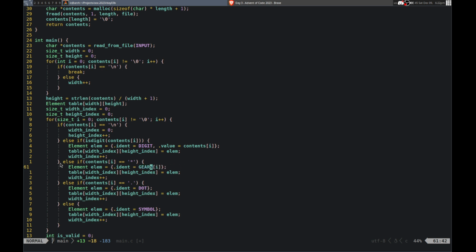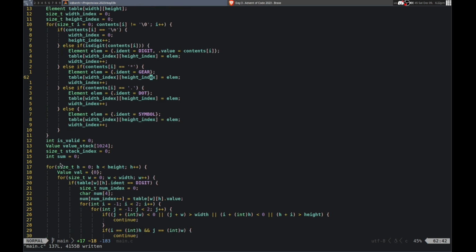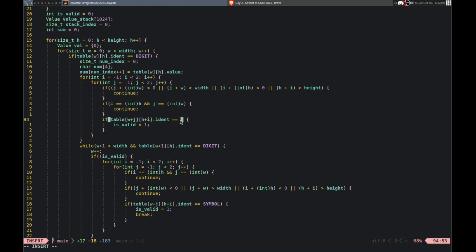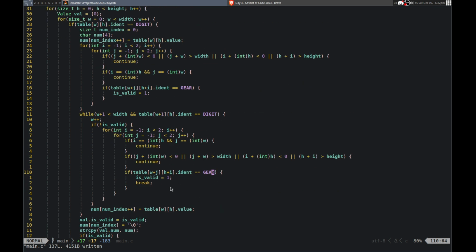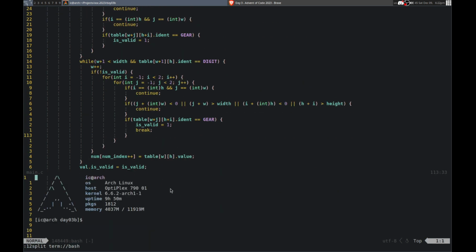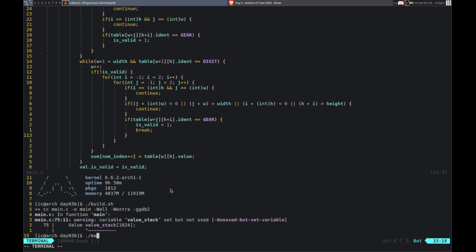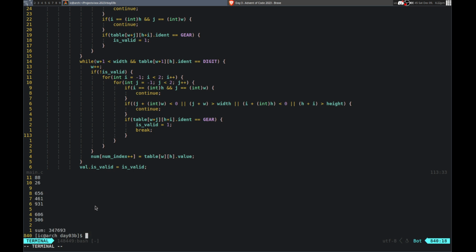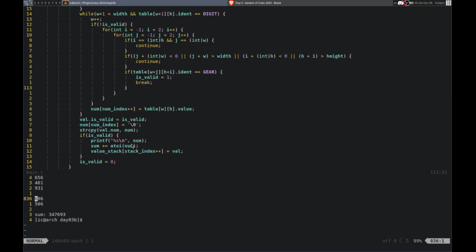There we go. Okay, and that should all be fine. So I'm going to do that, and then I'm just going to change symbol here to gear, and I think that already is closer than I was with the other two. It doesn't get 2 numbers, I guess. So let me just see what this will do if I run this. Yes, we get to some of them, but I want to see just the numbers.